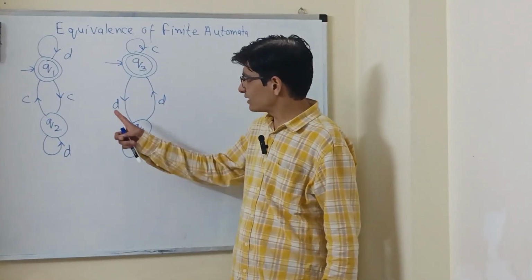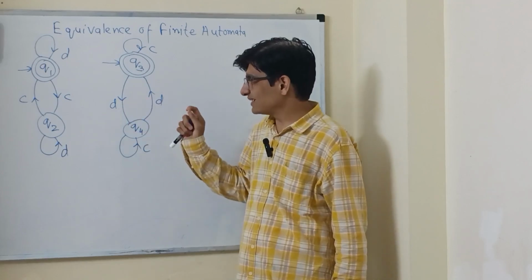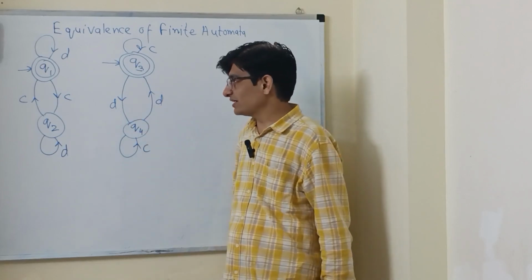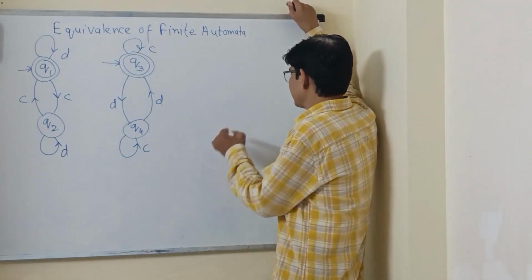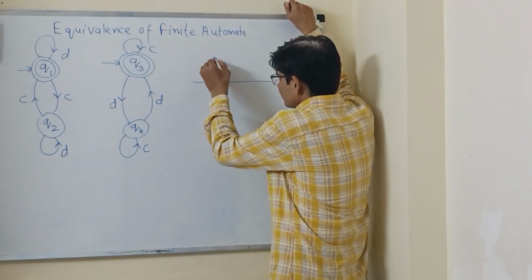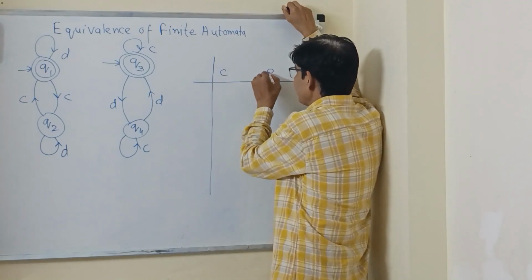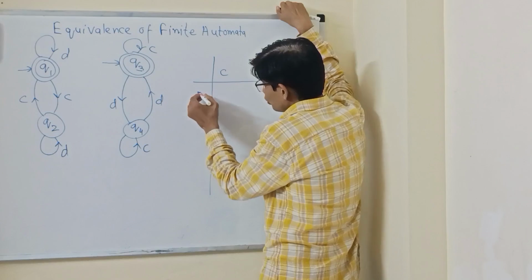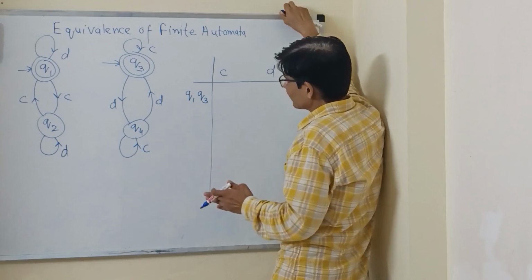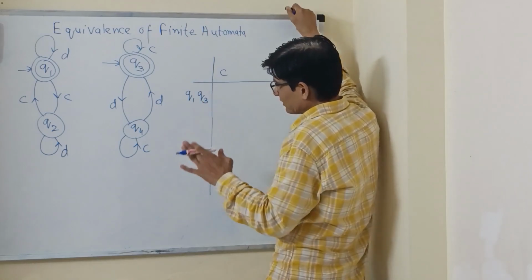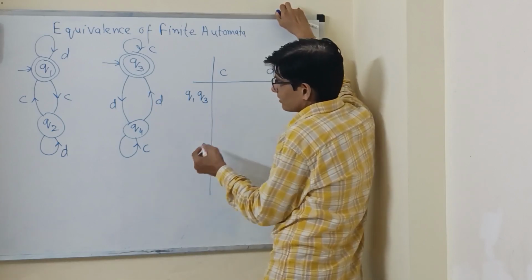So friends, now we consider these two finite automata. Although from the structure they look like the same, let's check whether they are same or not, right? So we can start with the same process like we did with the previous example. I have two input symbols here again, C and D, and I can start with Q1 and Q3 as these two are initial states. Now we will consider both inputs on that state and then write their transitions and check the pair.